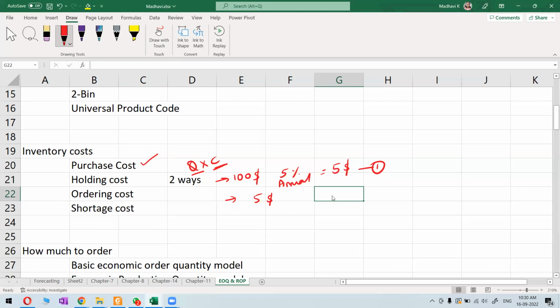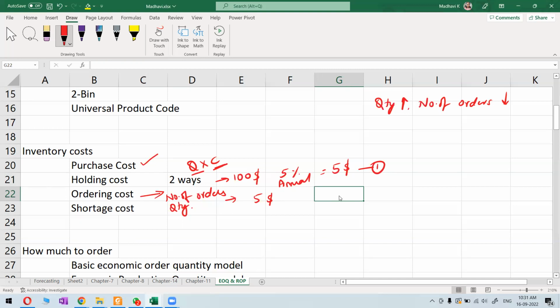Second thing is ordering cost. Ordering cost primarily depends upon two things, that is number of orders and order quantity. If the order quantity is more, then the number of orders is going to be lesser. Both are inversely proportional. So if our quantity is more, the number of orders would be less. If the quantity is less, we need to reorder frequently, so the number of orders is going to be more. And the costs associated with it are called ordering cost.